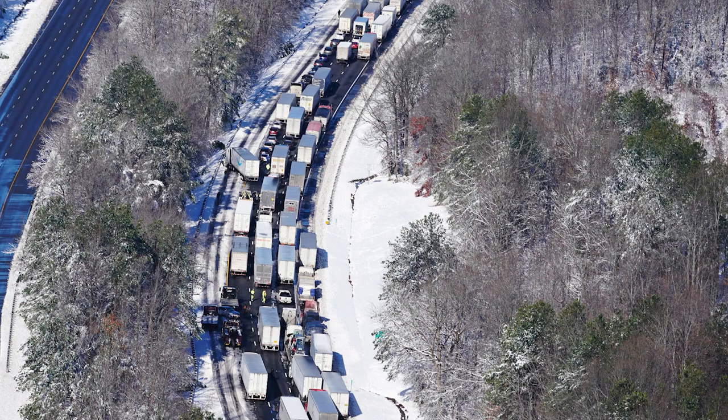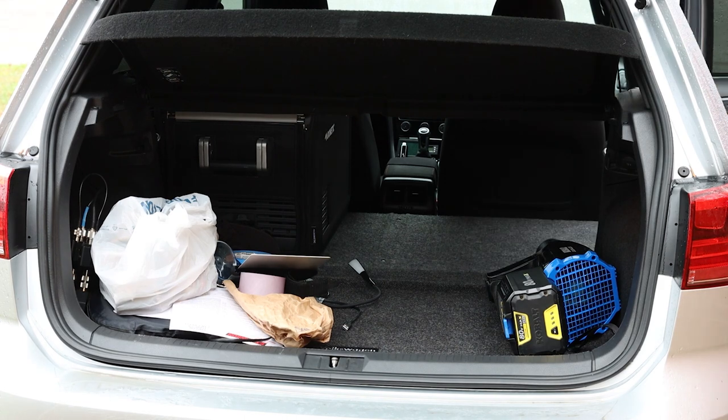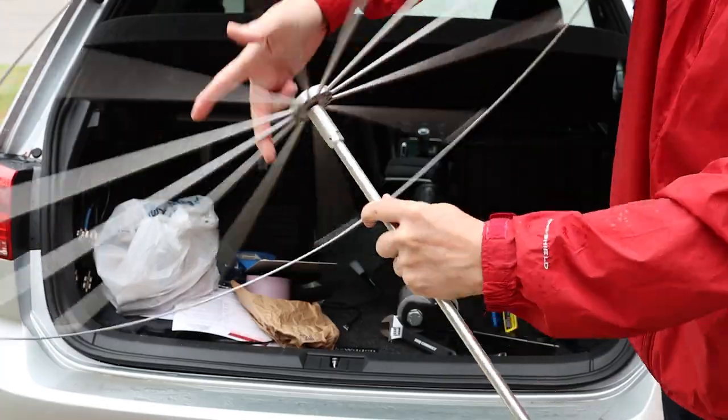I am packed up and I have a lot of stuff in this car. It is the day after what I'm just going to call snowmageddon. It wasn't awful as far as snow dumped, but it was an immediate freeze which made the roads treacherous — I'm sure you saw the huge crash on I-95 between Richmond and D.C. Virginia's never ready for snow like that. Now there's salt everywhere, my car is a mess, it's been raining, and I loaded the car in the rain. There was no chance whatsoever to wash the car, and I'm going to want it to be pretty for the video I'll shoot with Jake.